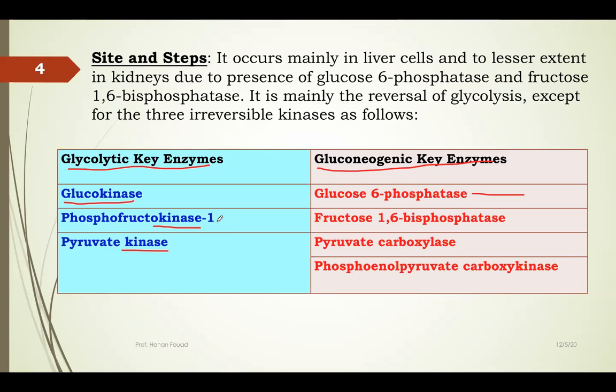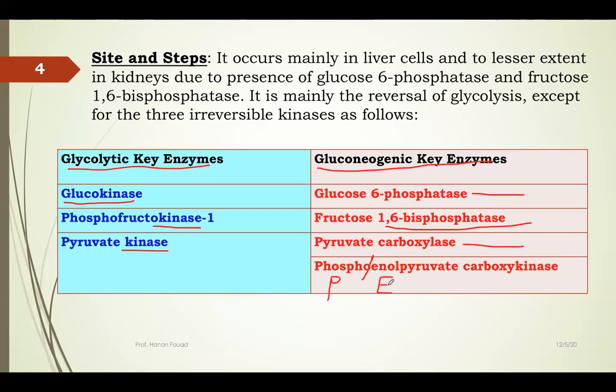To reverse phosphofructokinase, the body synthesizes another enzyme, fructose 1,6-bisphosphatase. Okay? To reverse pyruvate kinase, we need 2 enzymes. This step is difficult. To reverse pyruvate kinase, the body synthesizes 2 enzymes to reverse this reaction. Pyruvate carboxylase and phosphoenol. I will divide the name of the enzyme. Split phospho, we get capital P. The name of the enzyme, we get capital E.